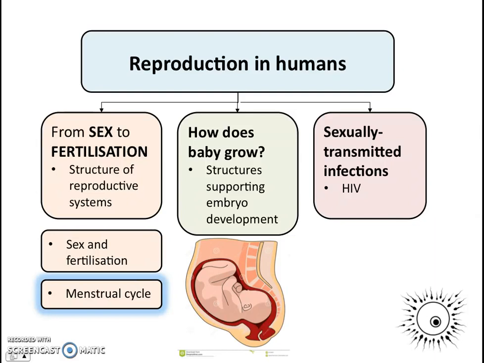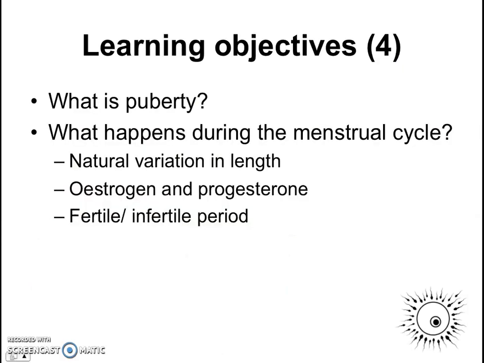In this video, we'll be continuing with the painful topic of the menstrual cycle. Painful in more ways than one. But before that, we'll also do a bit on puberty, because puberty is when the menstrual cycle begins to take place in females. So here are the learning objectives: what is puberty and what happens during the menstrual cycle.